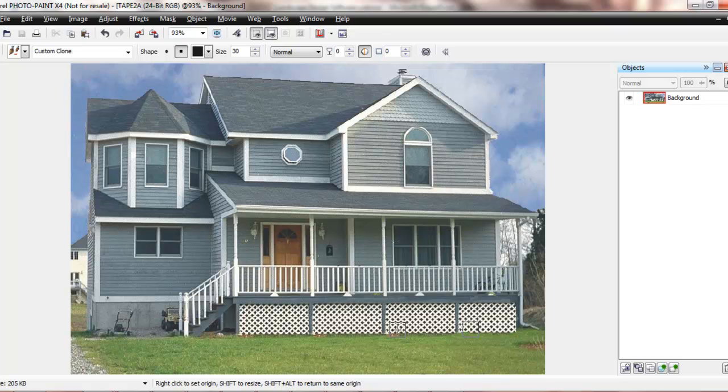With our lattice complete, I'll show you how that clone tool works a little bit better. If I set my first box in the window in the upper eave, the second box just adjacent, again, anything that left box crosses over is being copied and immediately placed into the secondary box.